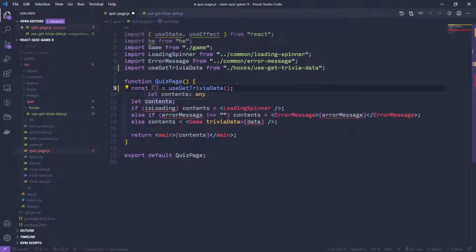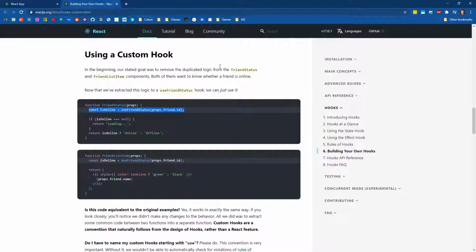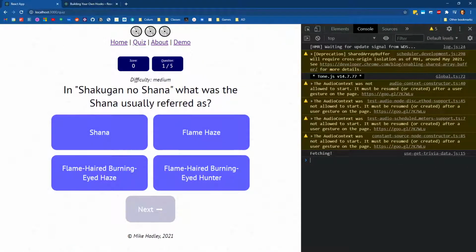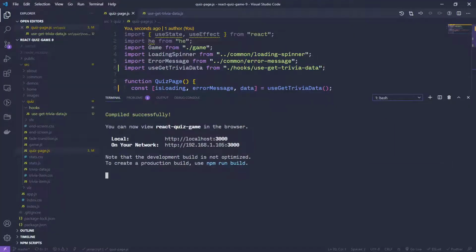And then let's grab those variables: is loading, error message, data. And rerun our application. I already had my server running here, so just make sure that you're running the start script with npm.